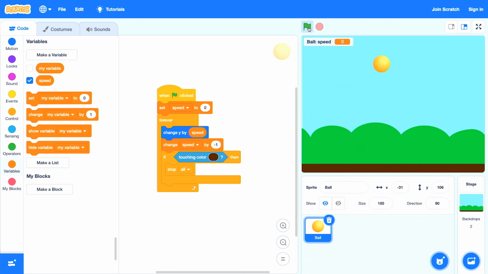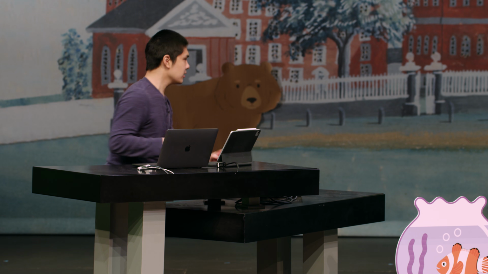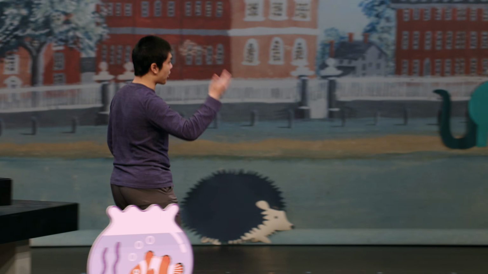Bring the ball up, and it falls, and you'll notice that it does exactly what I want. At the very beginning, it's falling fairly slowly, but then it speeds up near the end. You notice near the end, the ball's speed is all the way up to like -24, for example. It's getting faster and faster. And so that's working pretty well. It's more realistic now because at the very beginning, the ball is moving slowly, and then over time it's getting faster and faster.